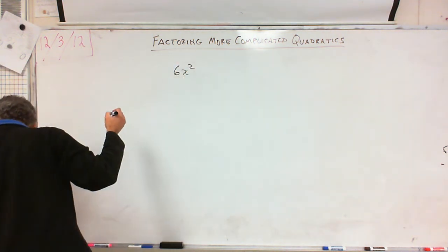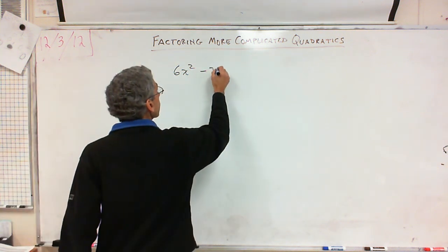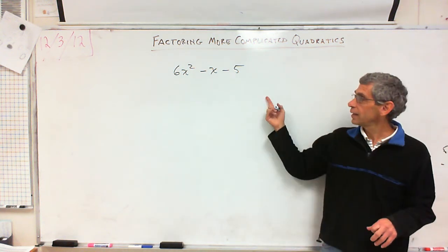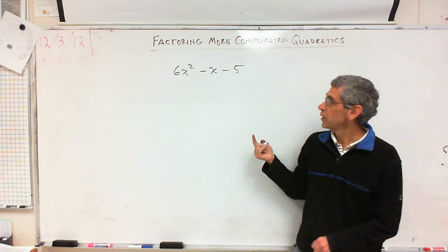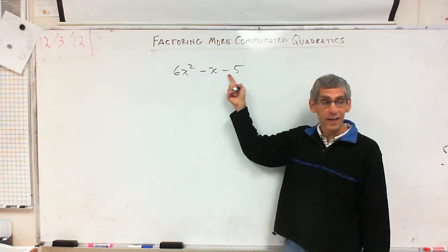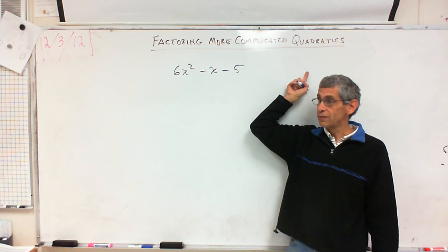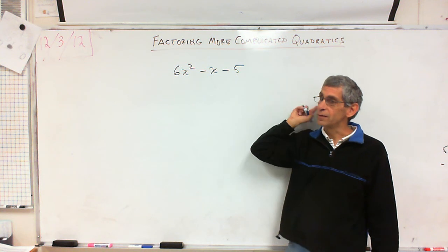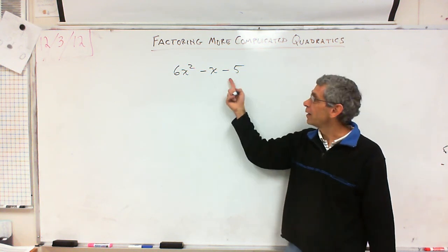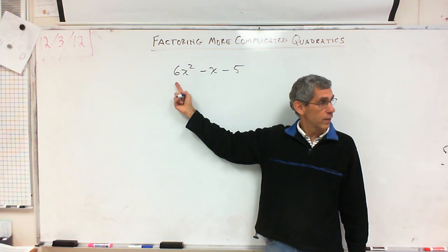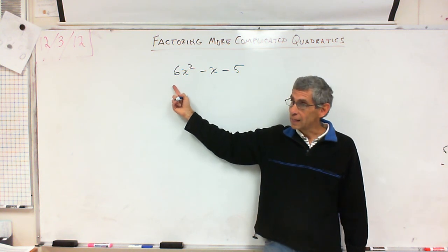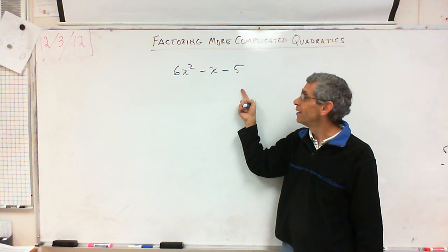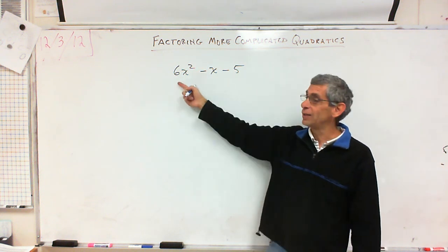6x squared minus x minus 5. All right. So this actually, you guys listen up, this actually has a lot of options. Because think about it. Not only do I have a negative here, so that means it's going to be like the last one: positive 5, positive 1, negative 5, negative 5, positive 1, negative 1, positive 5. You know what I mean? All those options for that. But we also have this. We don't know which one it's going to be. Is it going to be 6 times 1, or is it going to be 2 times 3? So suddenly, I just doubled the possibilities. I have like 4 possibilities with this. So you have 8? At 6 times 1, and then I have another 4 at 2 times 3.